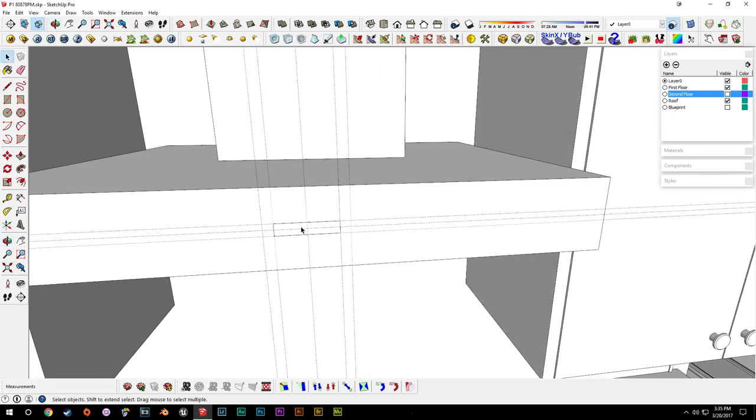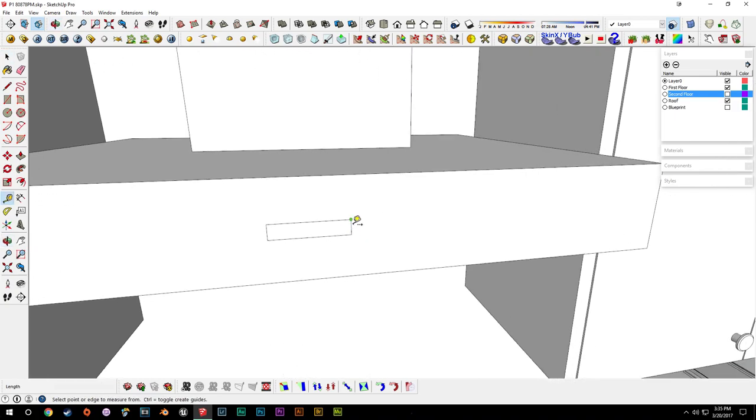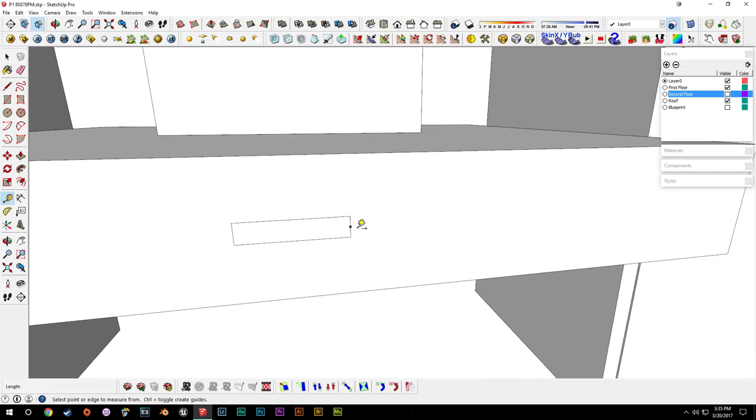And this will essentially be a little LCD screen. And then we can do a couple of sort of buttons either side of that. So we'll bring these out 0.5. And then we'll have a 0.5 inch button.